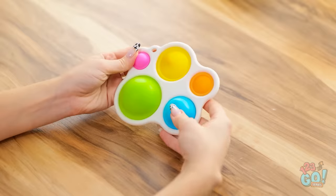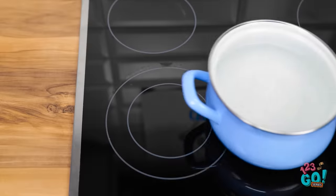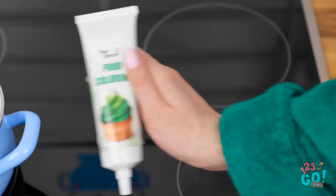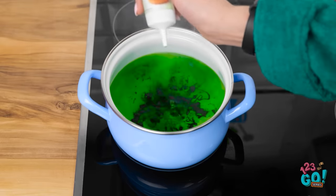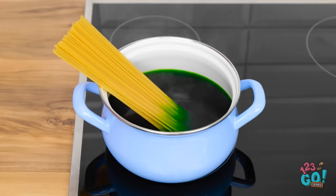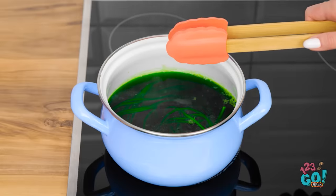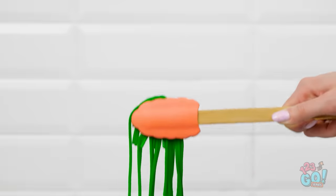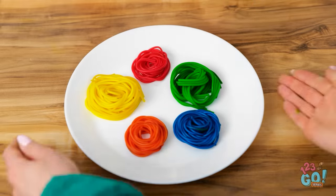She's really into her pop it. Maybe that's how I can get her to eat. I'll start with a pot of water and some food coloring. Now that the water's boiling, I can add a bunch of this green. That should be enough. Now I need the noodles. It shouldn't take too long for the spaghetti to cook. There it goes! I'll just give it a few minutes. That should be long enough. Ooh! Look at those green noodles! I'll add them to the rest of the colored noodles. What a fun and colorful plate!